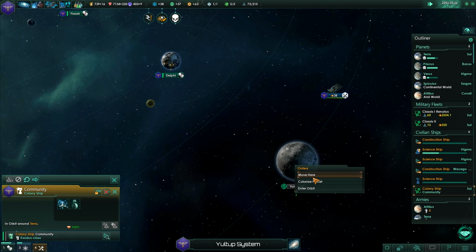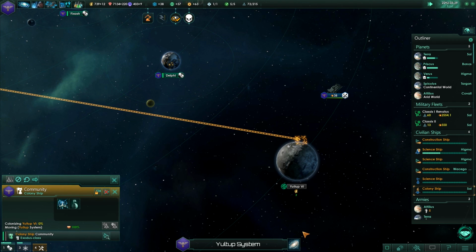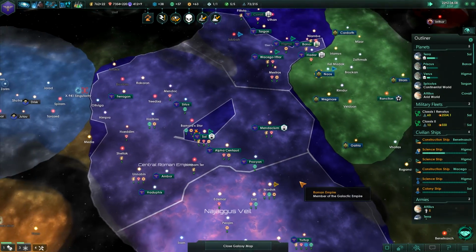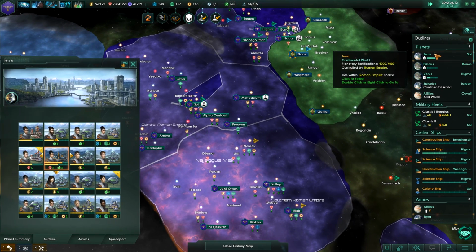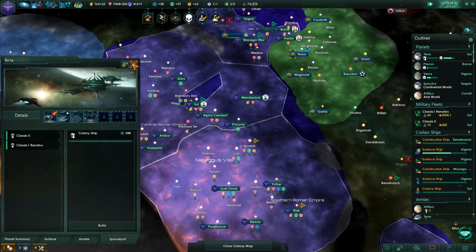And we can colonize this tundra world now, I believe. Colony established. Research complete. Colony has been established. We've got another one on the way. Let's just keep farming out these colony ships for now.